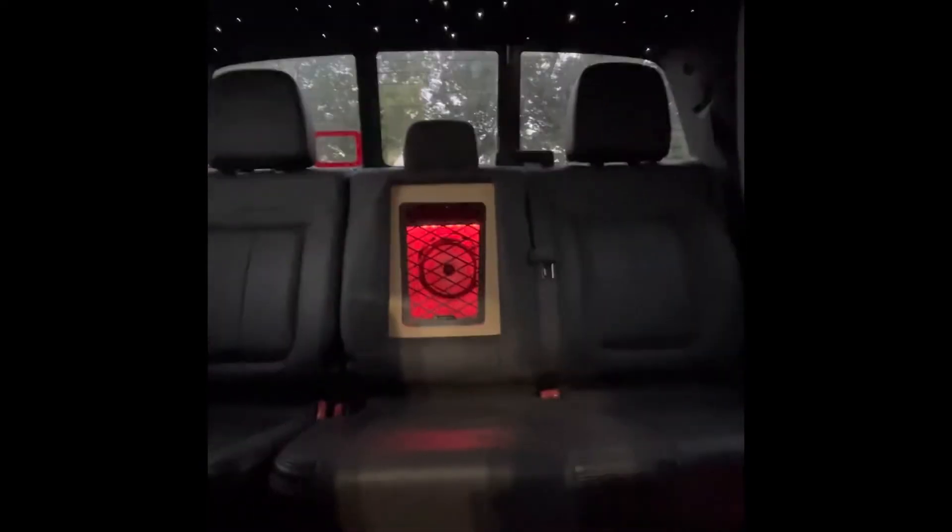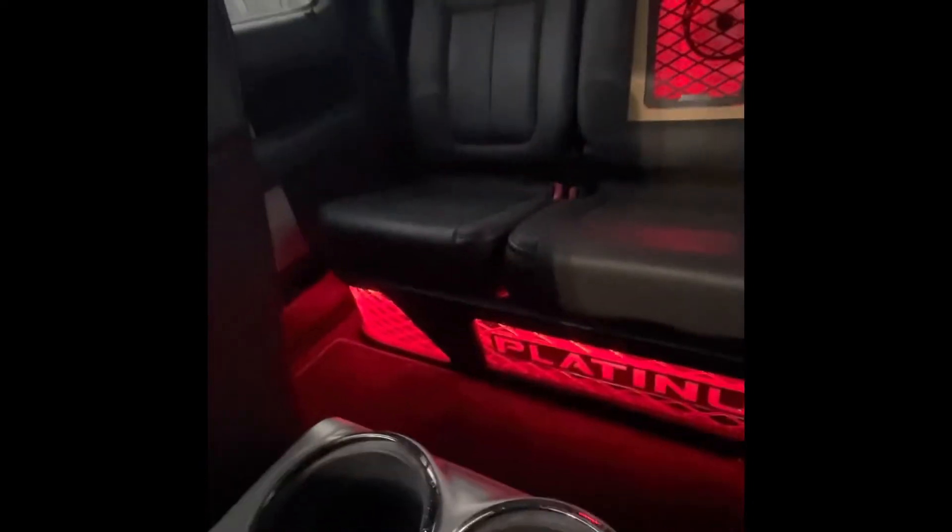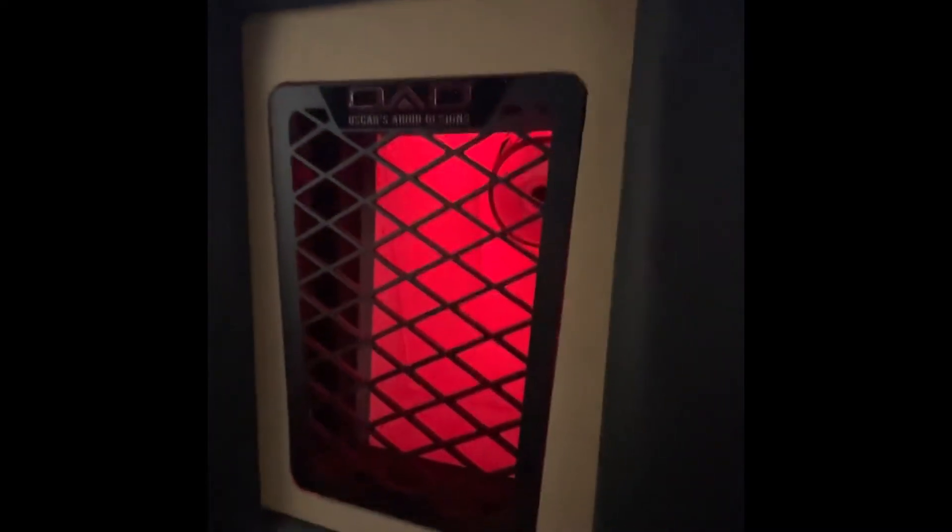The truck has three tones and a blow-through. This port goes into the cab through the center, and this is just me test-fitting the piece — that's why it's still bare wood — but you can kind of get an idea of what I'm working on. The bottom of the box is where air comes into the cab.